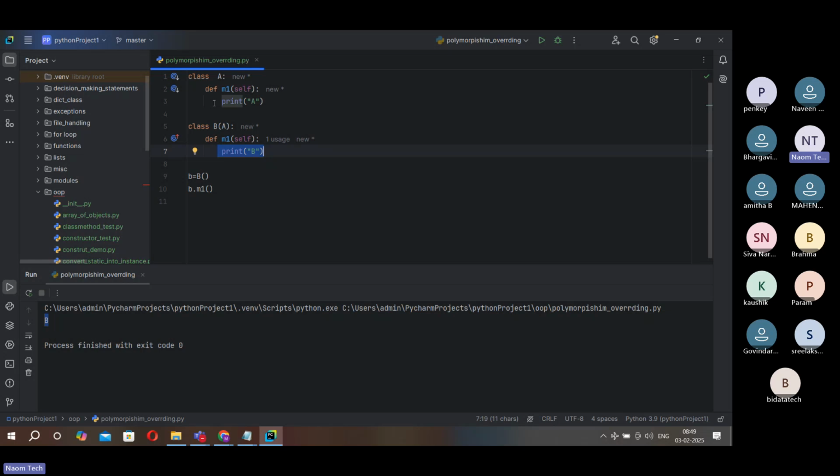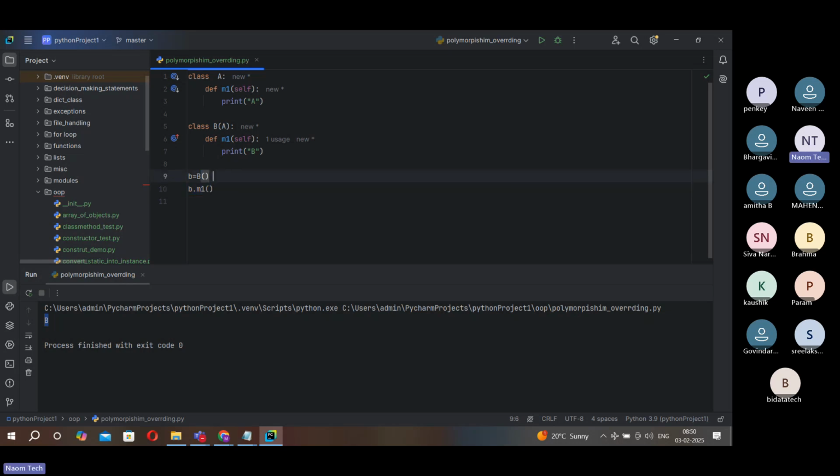Generally, in this kind of polymorphism, this is the method you are calling, right? When you call M1, you have two copies of M1, one M1 in class B, one M1 in class A. Which M1 is called here? This binding of method to that call, is it happening at runtime or is it happening at compile time? That is what we call runtime polymorphism or compile time polymorphism.